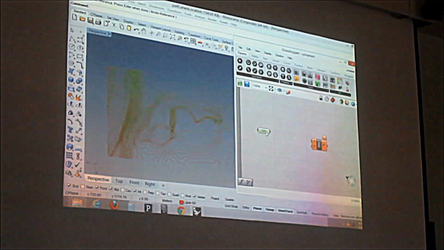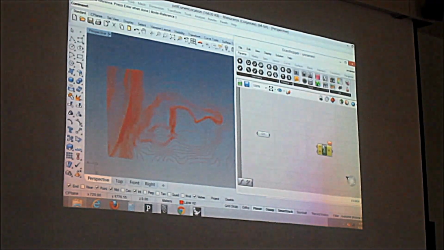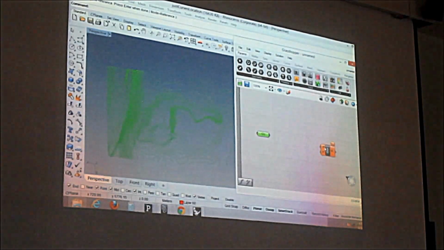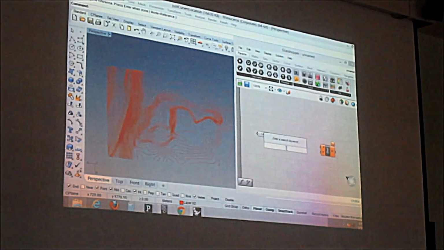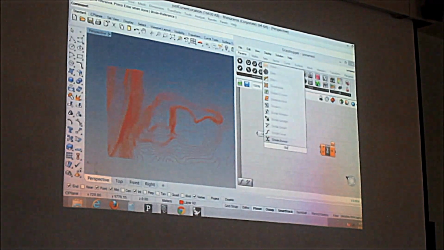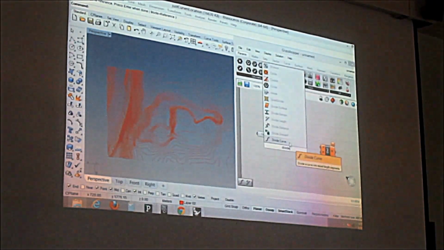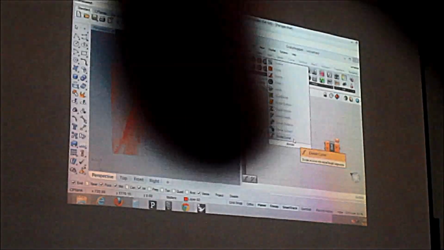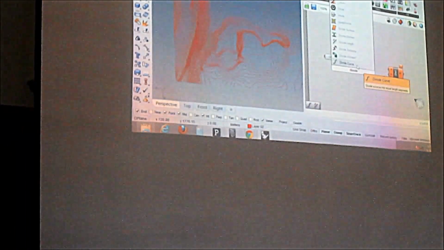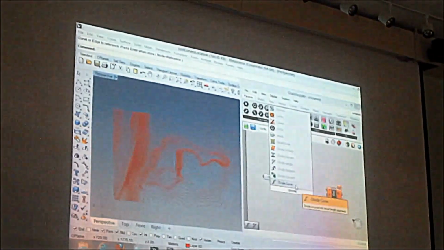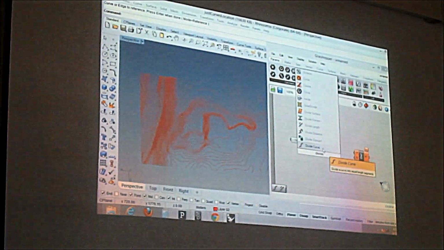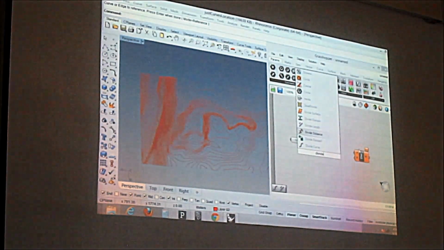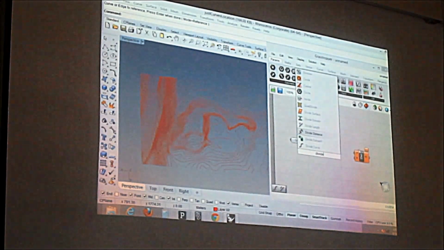Okay, but what we have is a list of curves, and what it's asking for is a list of points. There's got to be an intermediary component in order to turn our curves into points. Right? So to do that, we type in divide, and there's a bunch of options for divide. There's divide curve, which will take each curve and divide it an even number of times. If you say 10, it'll divide every curve 10 times to make a point at the 10th of each curve. But you notice that all of our curves have wildly different lengths. So we'll end up with points that are wildly different densities.